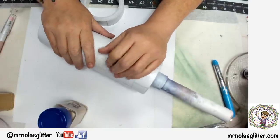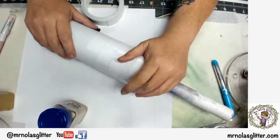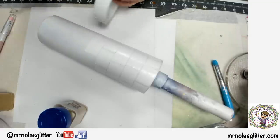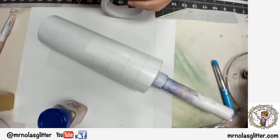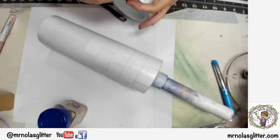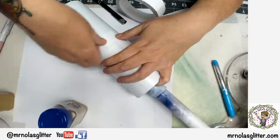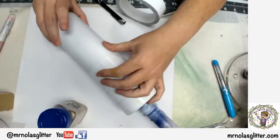Just like this? White water slide question. White water slide, would you use that instead of the clear? And how do you get the image cut out? Angie, you would have to do print and cut with white water slide. And if you're trying to figure out what color water slide to use, you have to remember white is not ink. So if you have white in your image, it's going to be clear, so you would need a white water slide.